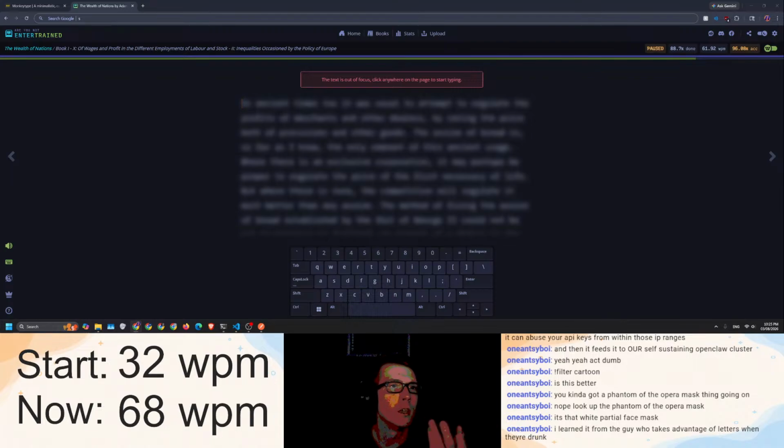Okay, this says you send authorization bearer plus OAuth token. I think this guy is a fucking idiot. You learned it from the guy who takes advantage of letters when they're drunk? Alright, well that sounds like pretty proper etiquette to me. Fuck yeah. Alright, it should look like OAuth colon that.